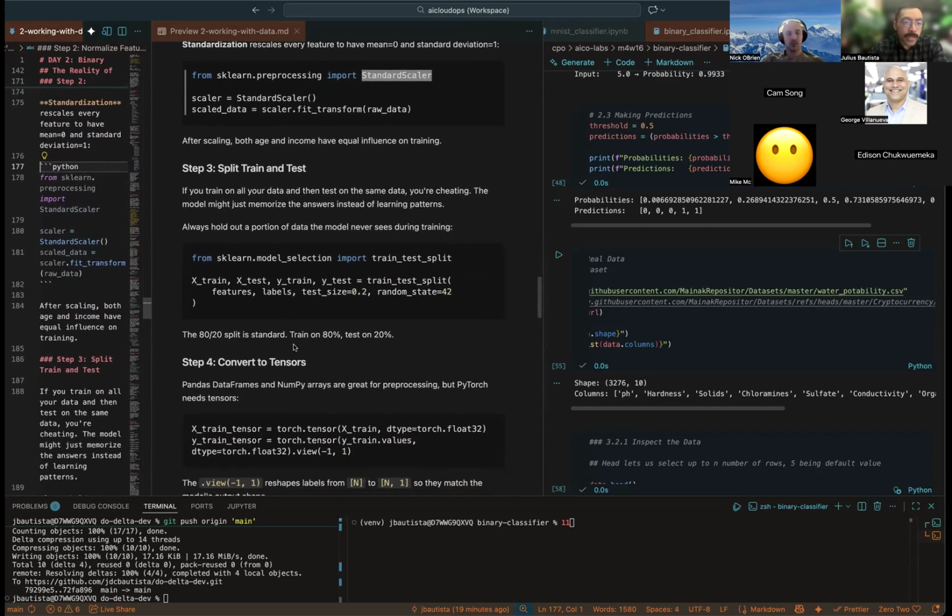Splitting, training, and testing. When you train your model, a good practice is to separate the data set into training data and test data, because that's how you can validate the results of the training.